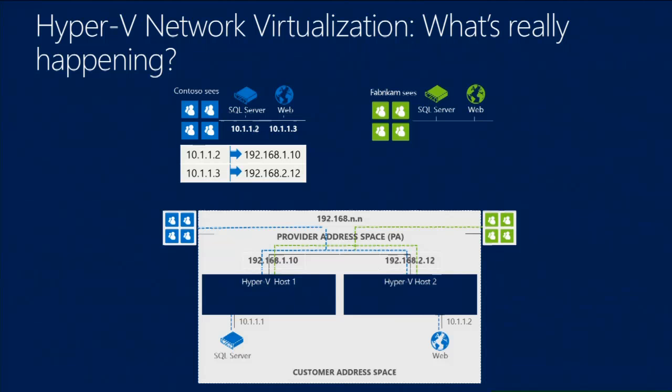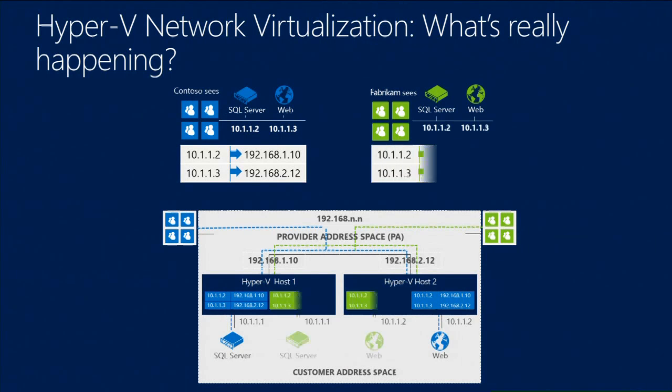And any time that changes, let's say you live migrate a VM, System Center VMM is going to know about it, and it'll automatically update all the hosts in the network with that information.